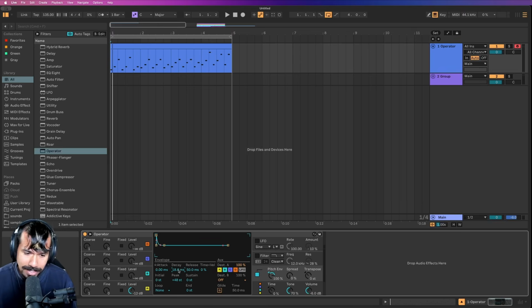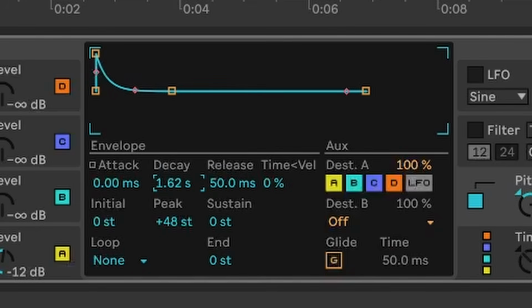But we can keep doing fun stuff with this pitch envelope. So I'm going to drag it out. And if we want to get even crazier, we can have some attack to this. So some great bubbly noises. The other thing you can do is just go the other way with it. Yeah, and don't sleep on really messing around with this. Like we can go kind of something like this.